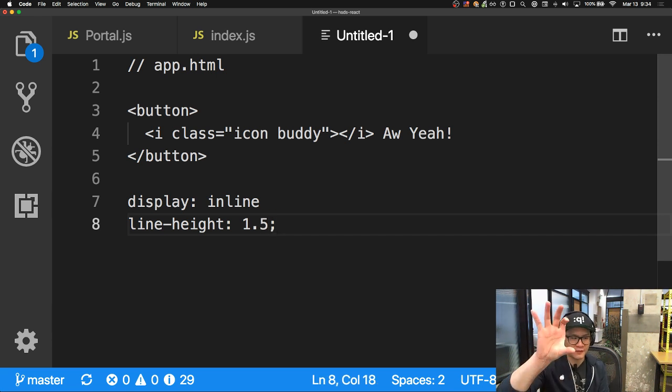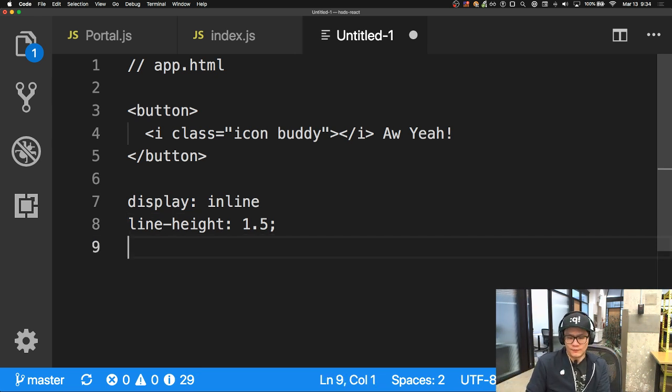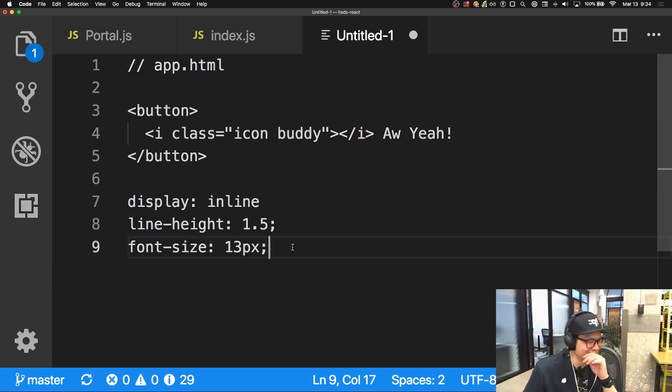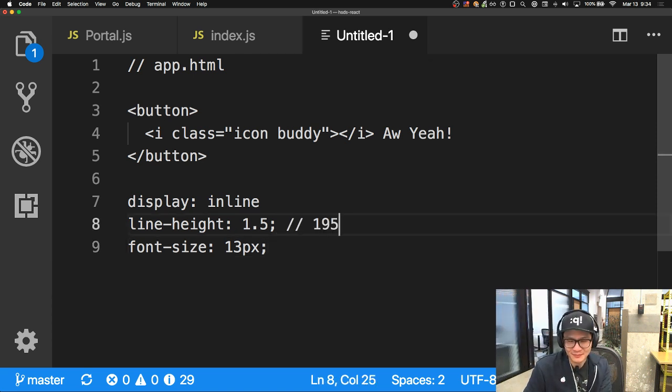So 1.5, which specifies the size of your text bounding box, and depending on your font, it'll align itself correctly within that size. Oh yeah, and font size is a multiplier of that somehow. So 1.5 times 13 should be 18, something like that. I don't know. I'm not good at math. I'm good at browser, CSS, JavaScript math. So I believe it's 1.5. Let's just double check. No, I'm wrong. So it's like 19.5. Okay. I'm just going to round it to 20. So the size of your text is now 20.